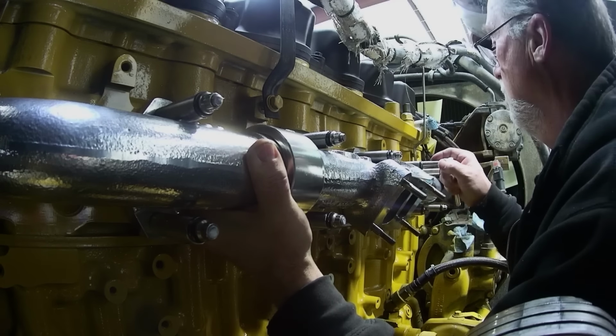I guess. Put that here like this. What do you think? Where should I put it? Gotta leave it sort of loose so I can line up the oil lines to it. Which I think I'll get the pressure one and put that on right now.